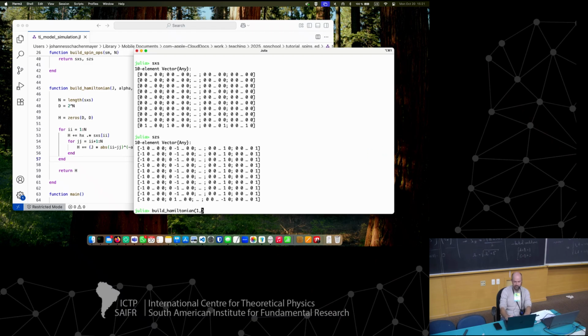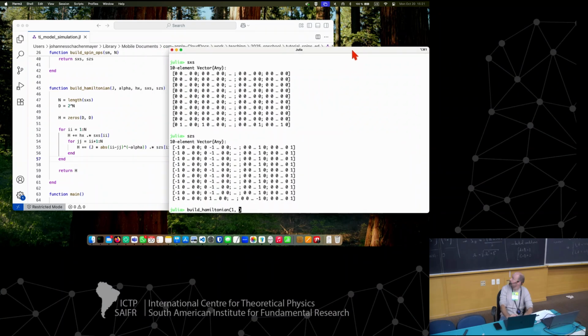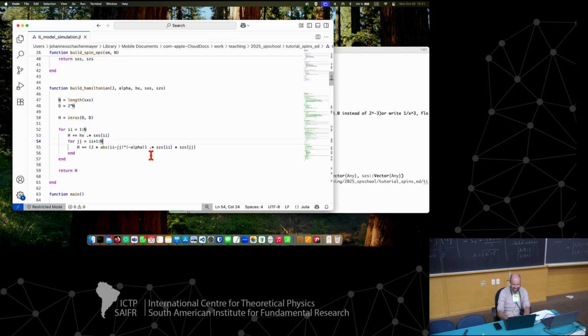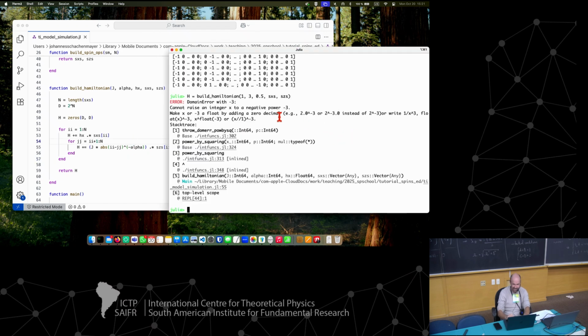Okay, and let's just do it for j. The first element of this function was j, the second one was alpha, let's say 3. Why not? Let's say a field 0.5. And then I give it the operators that I already computed, and this should be a Hamiltonian, and it's not. Yes, and I see what's going on here.